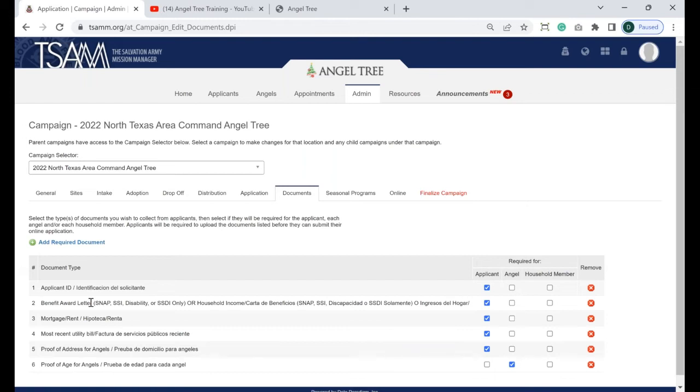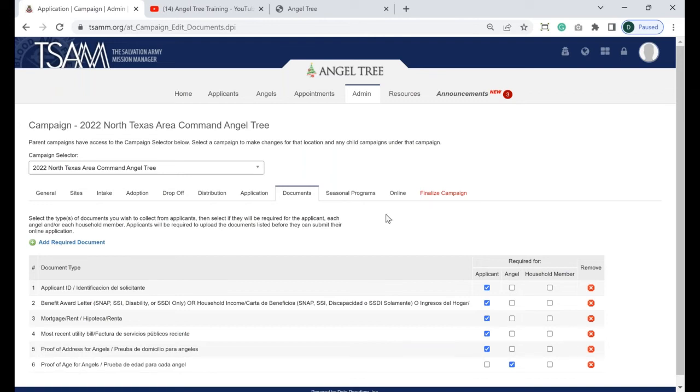So it's actually going to force the applicant to do it, and that's part of what helps this process become more streamlined. By the time you receive the application, it should have everything that you need. Yeah, every now and then people are going to upload a bad copy and you're going to need to reach out to them to get a better one, or you're going to need to add some additional information, that kind of thing. But the idea is that the majority of the time, you've told them what you needed, the system requires them to upload it, and by the time you receive it, you can make a really quick judgment and approve them or decline them and move on to the next one.